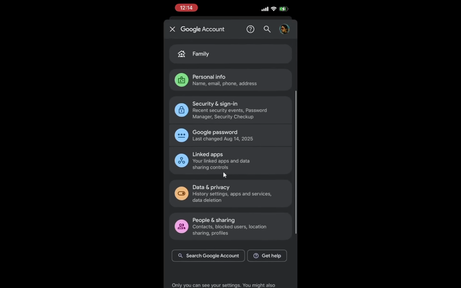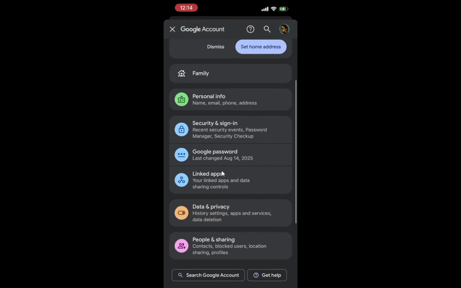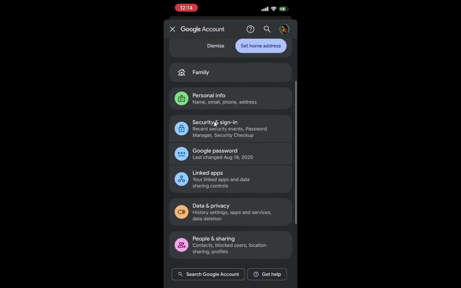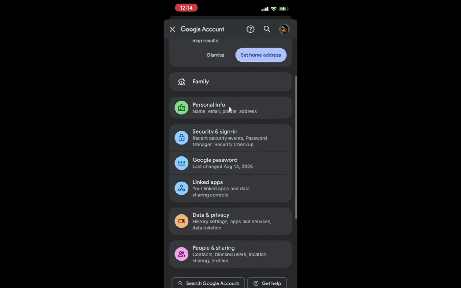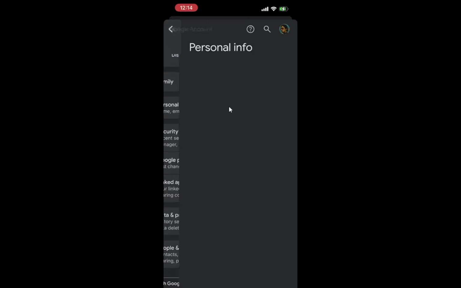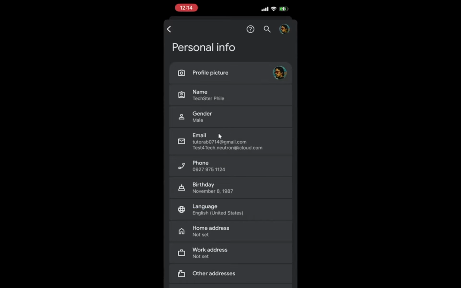From here, look toward the top of the screen for the row of tabs. You will see options like Home and maybe others, and one of them says Personal Info. Gently tap on Personal Info. The page will switch, and you will now see information related to your name, birthday, and account details. If you tap the wrong tab, simply tap Personal Info again to come back.